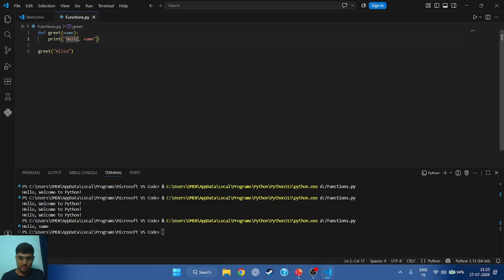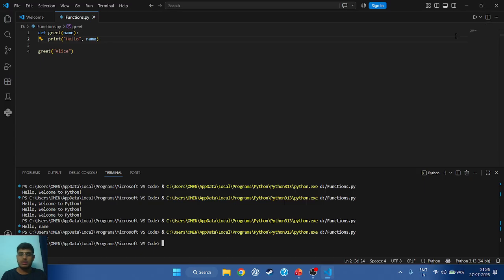I'm so sorry, guys. Here it will be name. Now you can see we are getting hello Alice, as Alice is the argument passed, and name is the parameter where the value Alice is assigned, and the function prints the greeting.